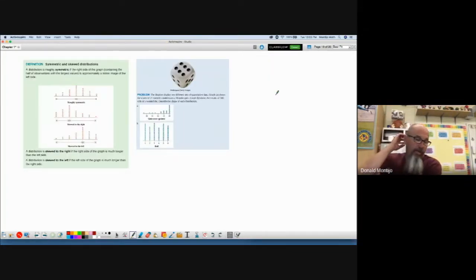Now, when we meet a set of data, the first thing we're going to do always is graph it. Well, how are we going to graph it? That depends. If it's categorical, we're going to make a bar graph. If it's quantitative, there's a lot of different options we have. The first one we've looked at is a dot plot. So first graph it. Then we're going to say this all year: shape, center, spread. We need to describe the distribution.